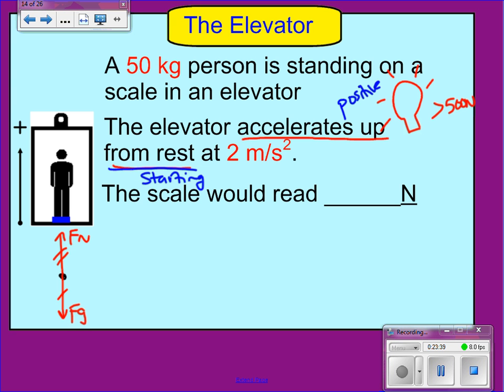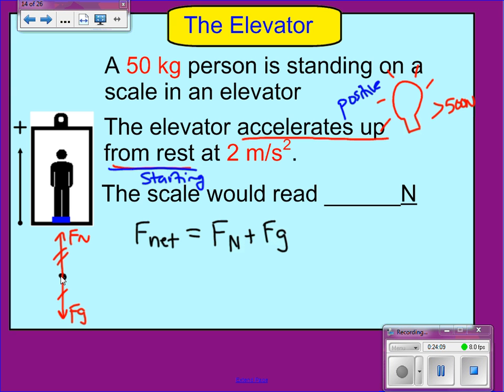But let's now look at Newton's second law. I'm going to first write out an equation, and please get in the habit of doing this. Force net in this situation is equal to what? Is equal to force normal plus force gravity. Those are the only two forces in the y direction that we're adding. Now, the trouble with elevators is that students just forget to take notice of signs. You have to take notice of signs. Do not forget that. Before I plug in any numbers, I'm just going to rewrite some of those things.